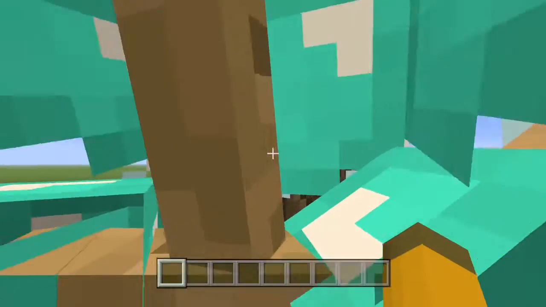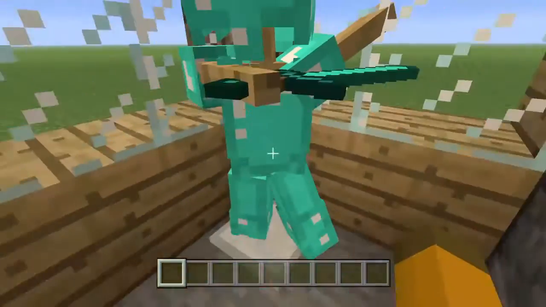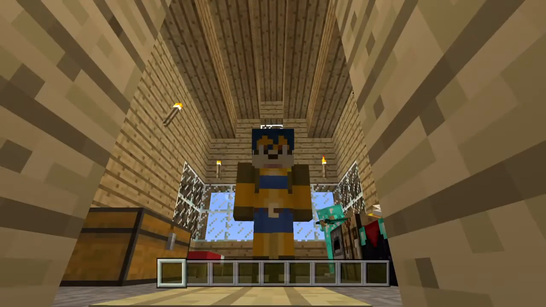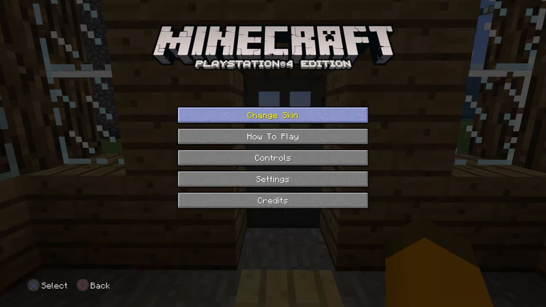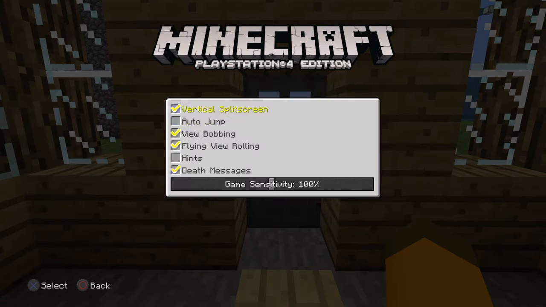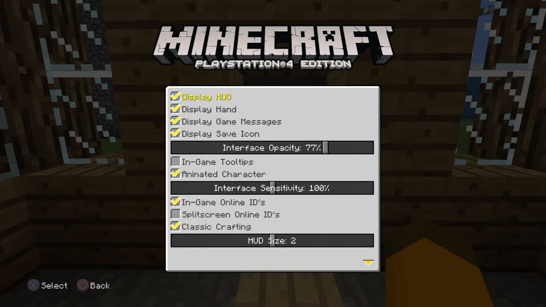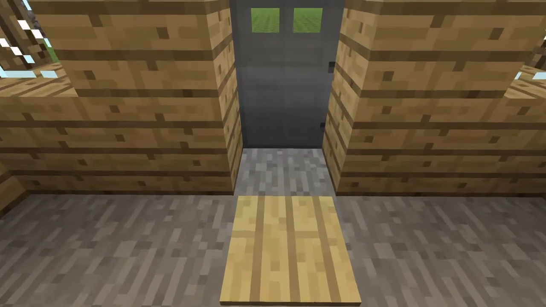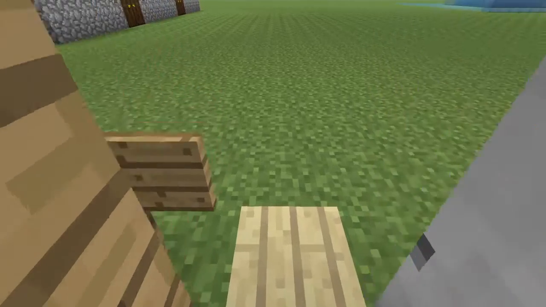Why are you bowing your head off? Anyways, okay, what's the big reveal? Let me paint some stuff. Goodies. Hey, ready? Let's go.